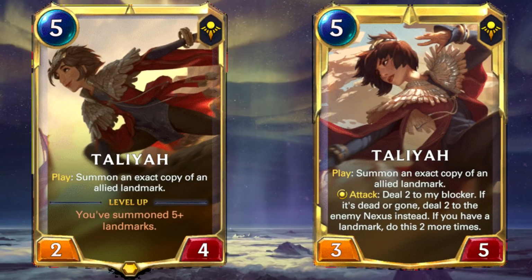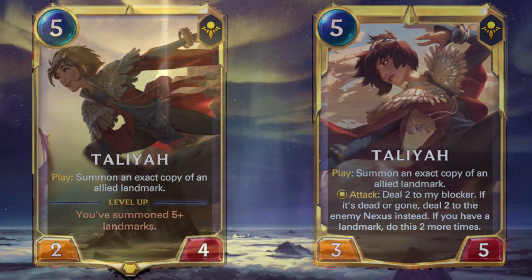When she levels up on attack she deals 2 to the blocker, and if it's dead or gone deals 2 to the enemy Nexus. If you have a landmark, which you're basically going to have in most cases, she does this 2 more times for absolutely insane value.